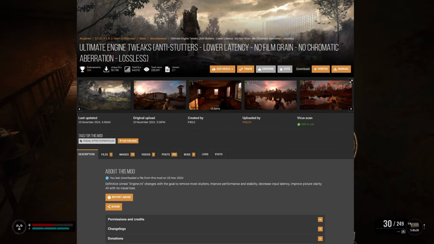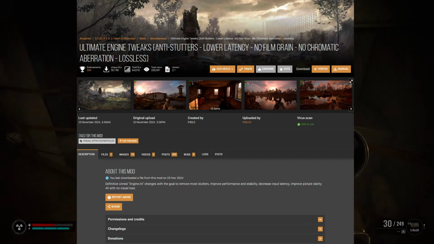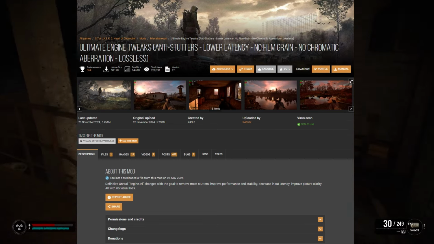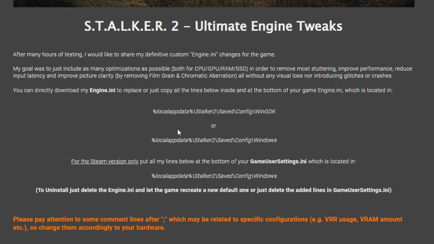You'll find this mod. And how you install it is, you go to your drive that Windows is installed on, go to your username. It's under Stalker 2 in the local app data folder. So you go to username, unhide the hidden folders, then go to AppData, Local, Stalker 2, Saved, Config, and then either Windows or WinGDK.